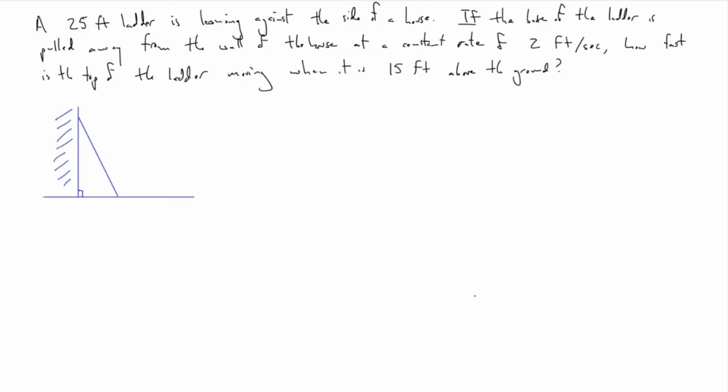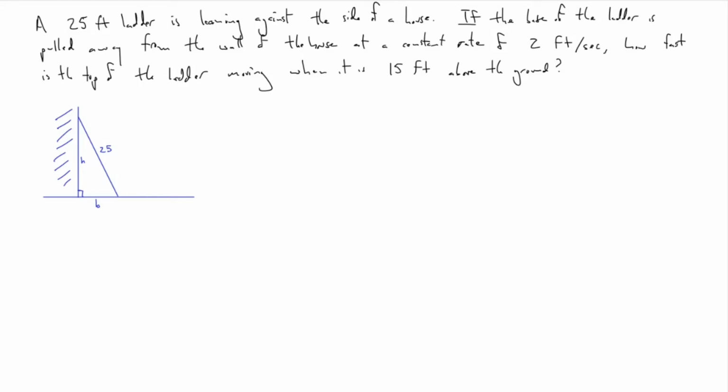Here we have shaded on the left our house, and then at an angle that's the ladder, and then the line along the horizontal is the ground. We're given the length of the ladder, it's 25 feet. And since we're going to have to do some math on this, we may as well come up with variables or names for the other sides of the triangle. I like B for base and H for height of the triangle.